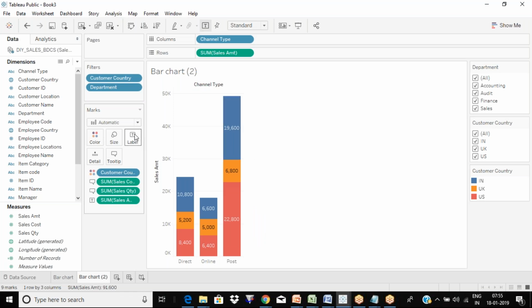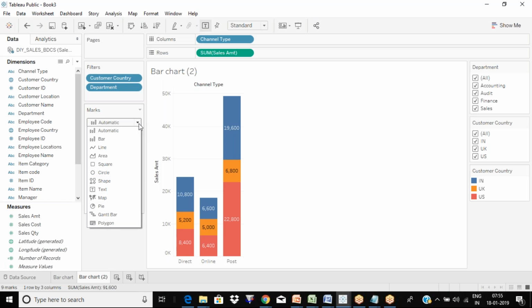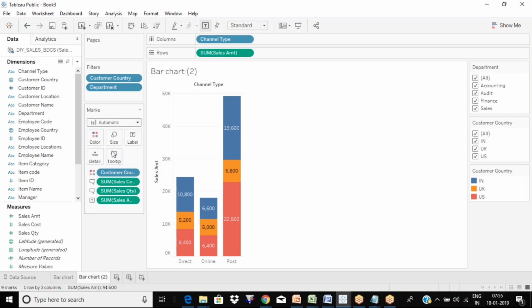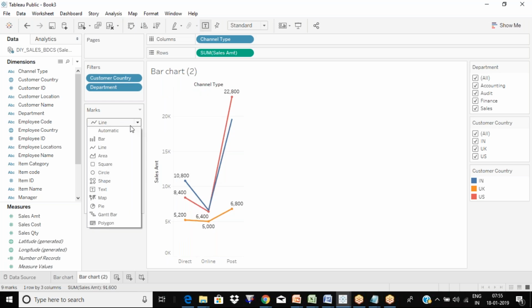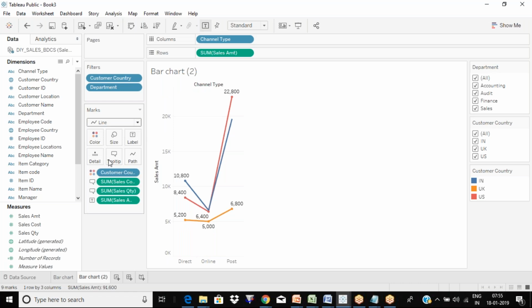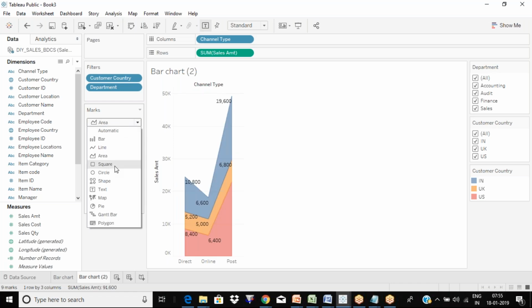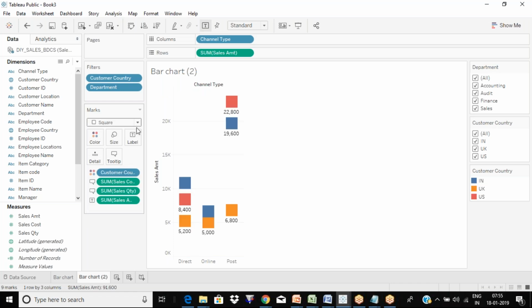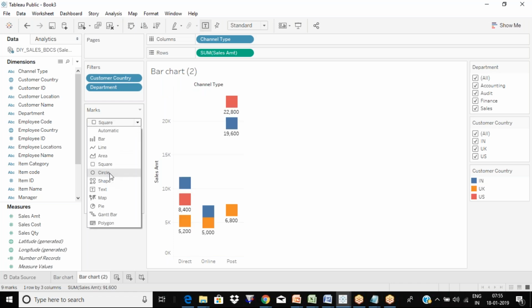Now, in the marks card, you would see all these different options. You can do a line chart, you can do an area chart. All these things we will be learning. I just want to show you that these options are there.